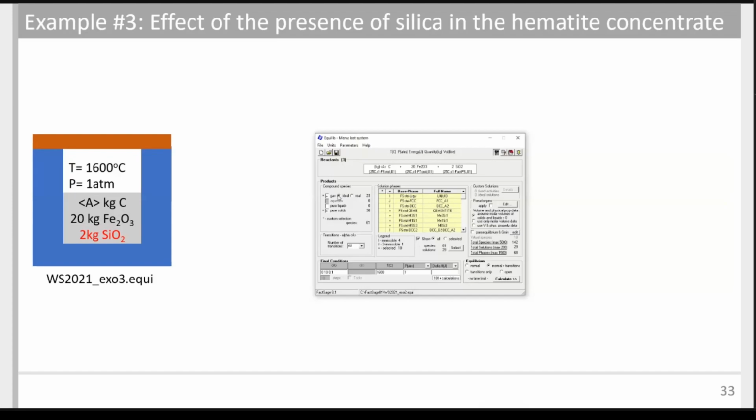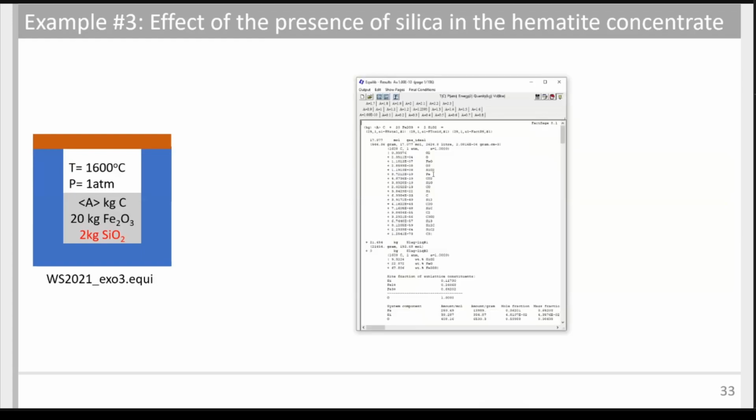So we have 23 compounds as gaseous species here, we have 38 stoichiometric compounds that are considered, as well as 29 solutions, solid and liquid solutions. So I will vary the alpha quantity of carbon graphite in my system from 0 to 10 per step of 0.1. I will evaluate the carbon reduction process at 1600 degrees Celsius and a pressure of 1 atmosphere. I will activate the normal plus transition option as well.